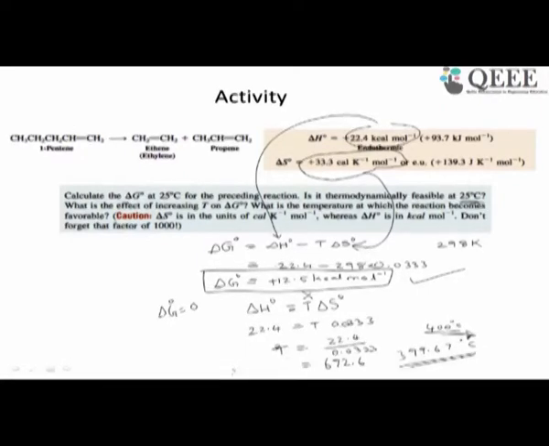In other words, around 400 degrees Celsius, the entropy factor is balancing the enthalpy factor. Above 400 degrees, delta S will take over. That means if you do this reaction at 500 degrees, you will definitely get delta G equals a negative value, which means this reaction can occur at high temperatures. If you heat it up to 500 or 600 degrees, in other words above 400 degrees, this reaction can occur. That's what this equation solution means.